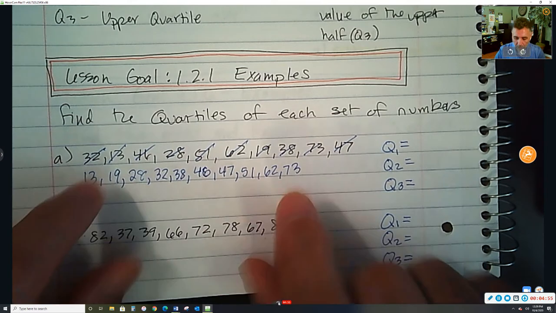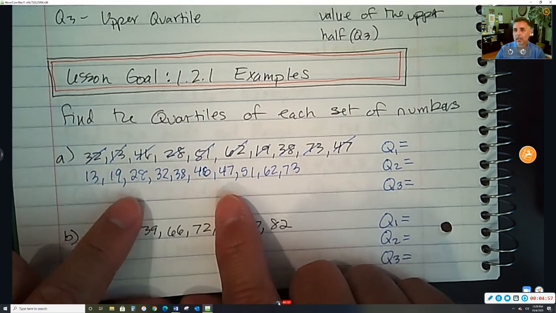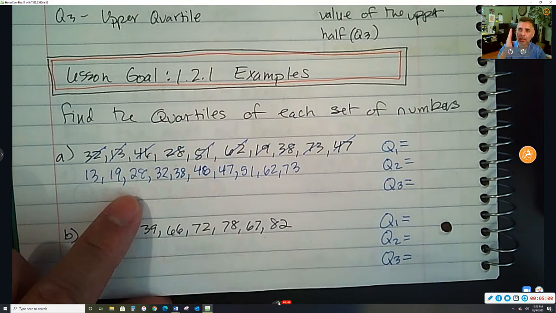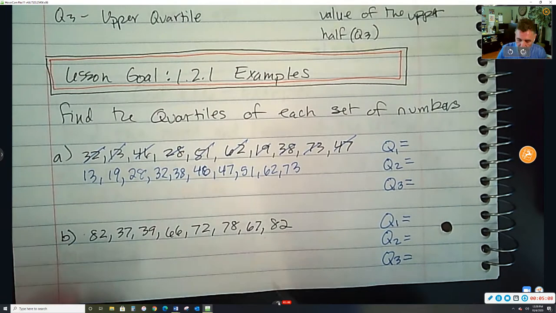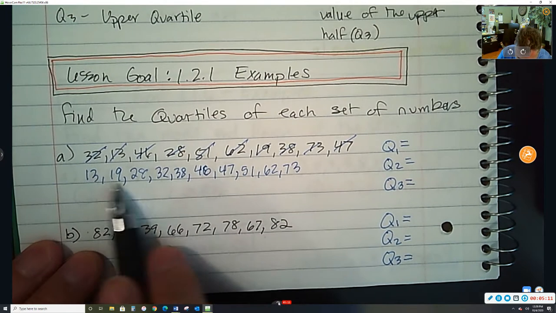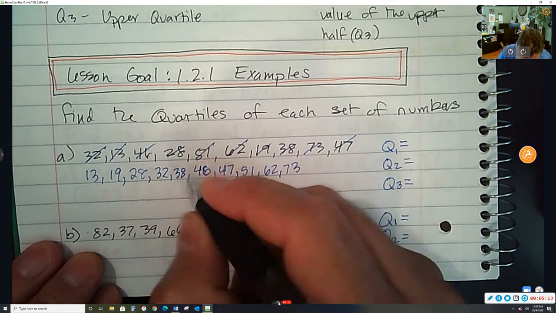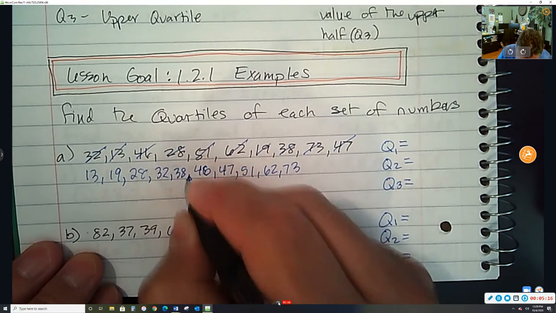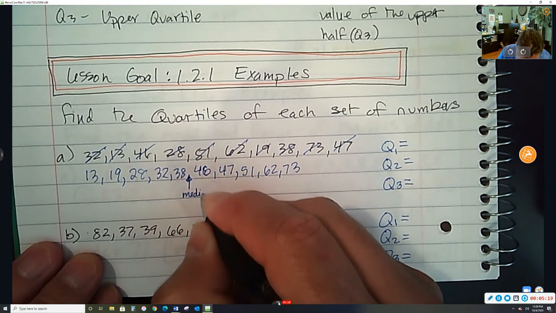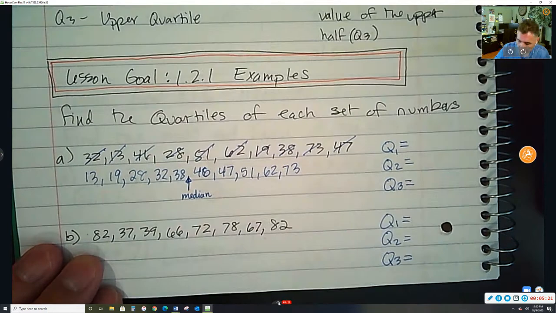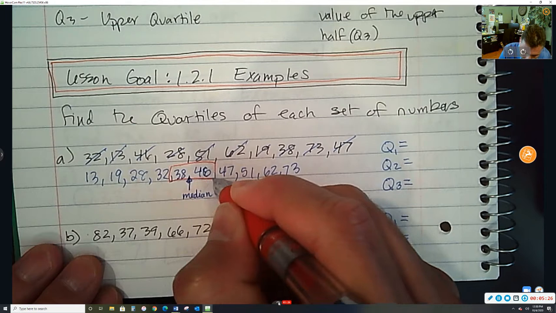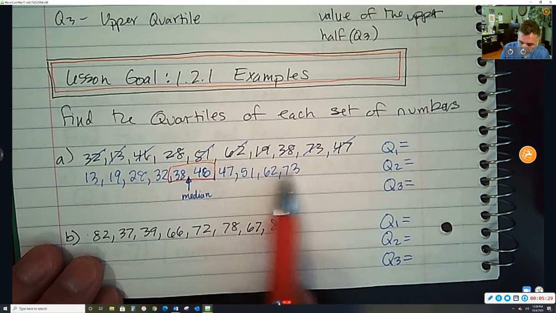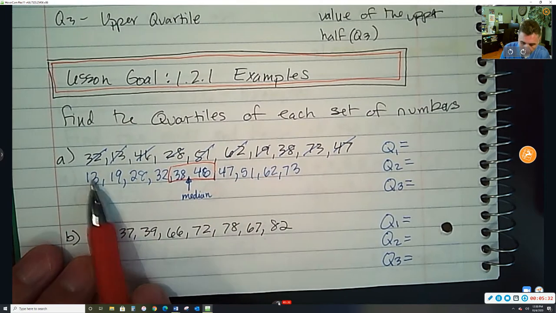So then go through. Now I'm not going to cross them all off. I know because there's 10 numbers, I want to find the middle. If there's 10 numbers, there should be five on this side and 5 on this side, right? So the middle, or the median, 1, 2, 3, 4, 5. The median would be right in here. This is where the median is, right? And that is in between these two numbers. And you can verify it. There's 1, 2, 3, 4, 5 over here. 1, 2, 3, 4, 5 over here. That's the middle.